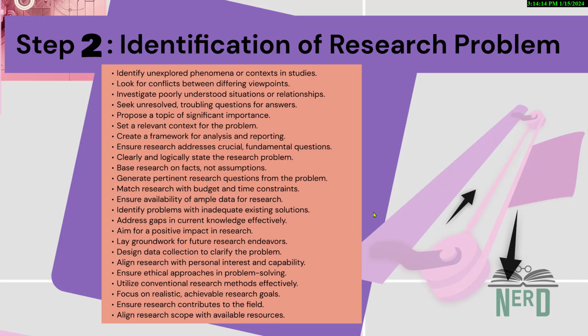And now how do you spot these problems? Easy, guys. Dive into what others have been saying and doing. Read up on the latest studies, theory, and debates about the stuff you're interested in. It's like being a detective looking for clues in what everyone else is talking about. You're hunting for something that hasn't been fully explored, something that makes you go, see, nobody has checked this out yet. I'm gonna be the first one to explore it, right?